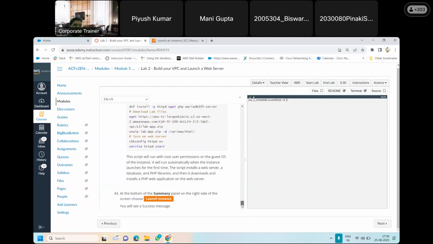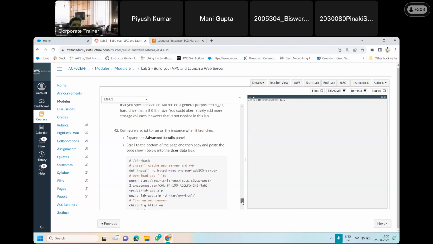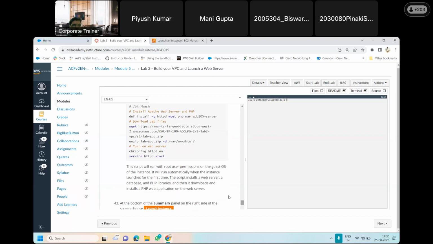Your Linux OS will start operating on that particular instance, and this code runs with root user permission on the guest operating system.